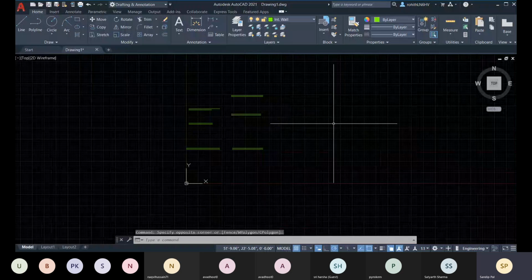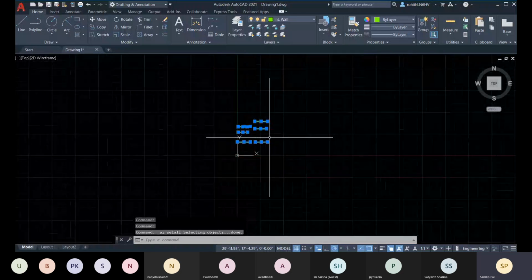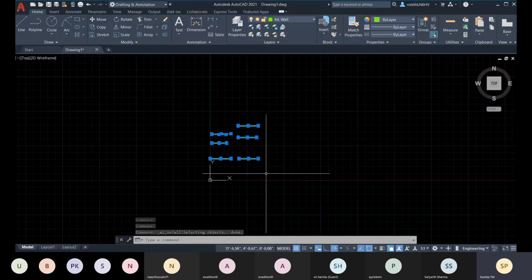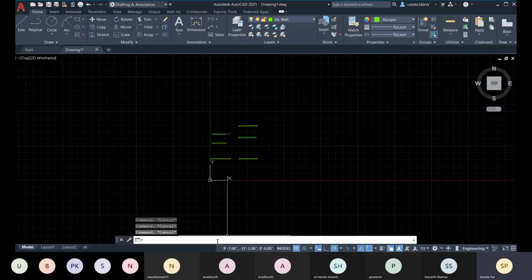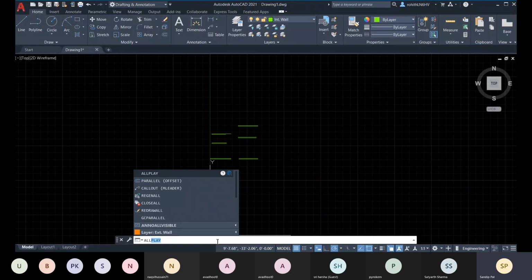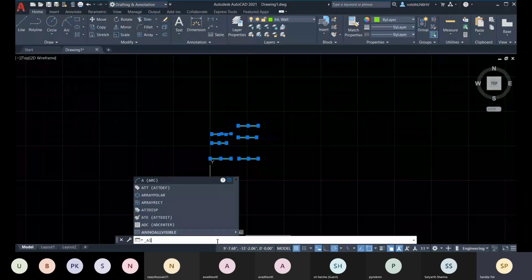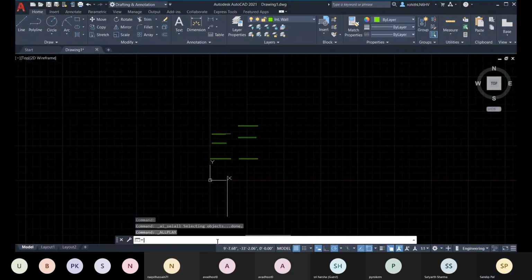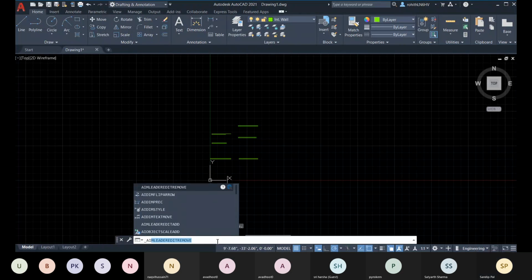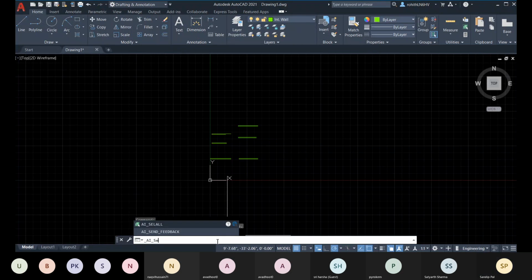Even if you press Control A, you can see that only these objects are selected. You can press select all, or the dash command, dash all, to select all.